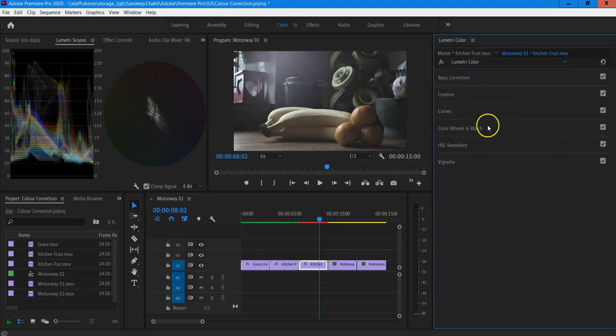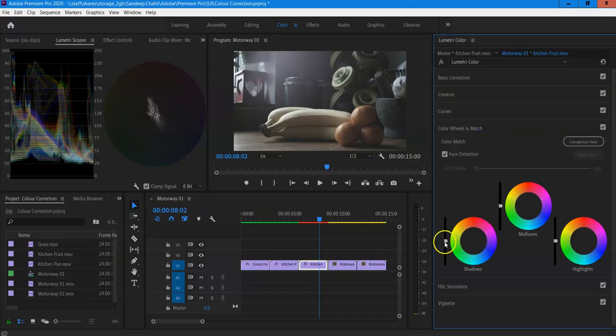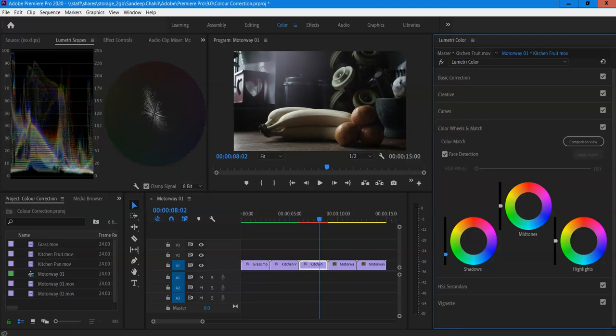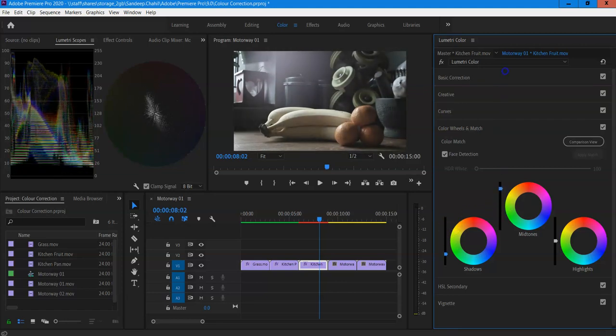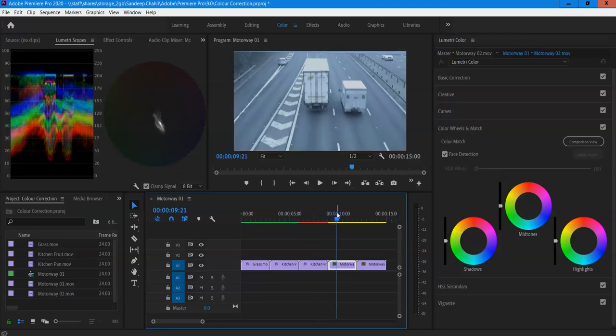And really, you can combine these two. So I can still go back to my color wheels now and be like, you know what? I want to pull those shadows down a little bit, and I want to pull those midtones up. So you might find actually in some cases it kind of makes sense to start with the exposure, adjust that, and then go in and adjust these later. Okay, so we have the ability to do that there as well.